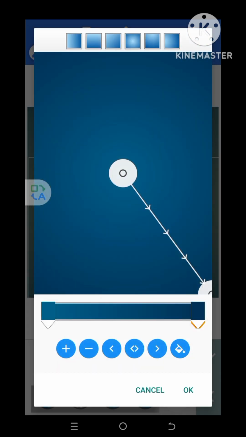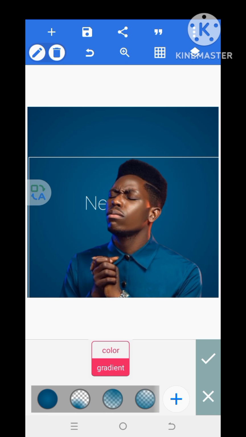So depending on the style of gradient that I want, I can choose to use a linear gradient, a radial gradient. Which other one do we have? I think we have a diamond, we have reflective, but those are just from Photoshop. If you've used Photoshop before, then you should know what I'm talking about. So linear gradient is just from left to right. Radial gradient is like a circle, the diamond. You can just check those stuff online. So I'll press OK, and now we have a gradient behind him.